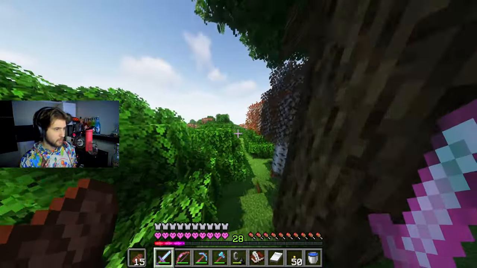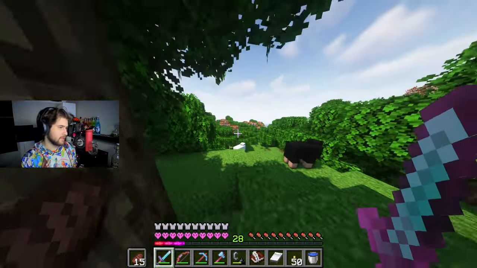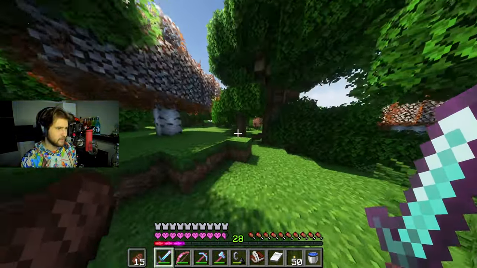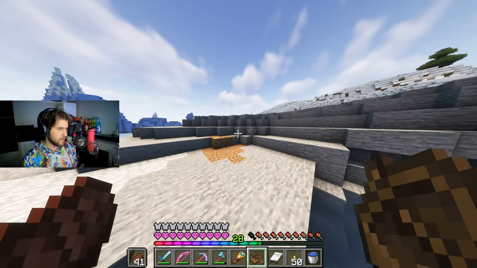Now this is where I wish that we had the nature's compass from the mods. I don't know which mod it is, but just a nature's compass, just so I can find out where the hell this biome is.